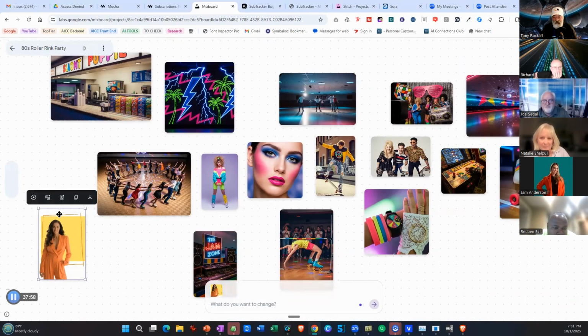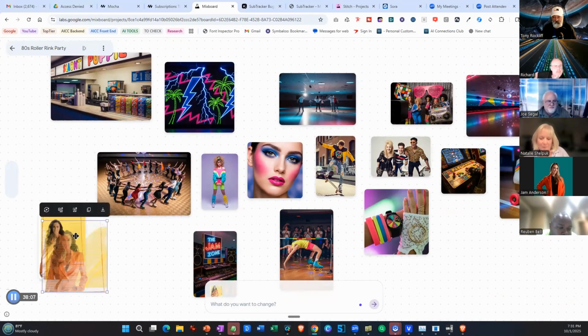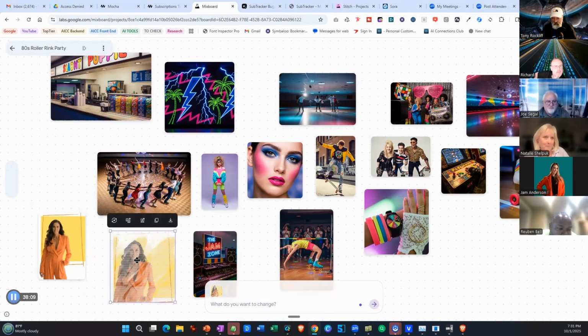Okay, so you see, we got an 80s party. We got all these different images relating to an 80s party. And what's fun about this, actually, let me put in Jam's image as well. Okay, and now let me do something here. Remove the background. Oh, it messed that up. Usually it just removes the background real smoothly. Why didn't it?